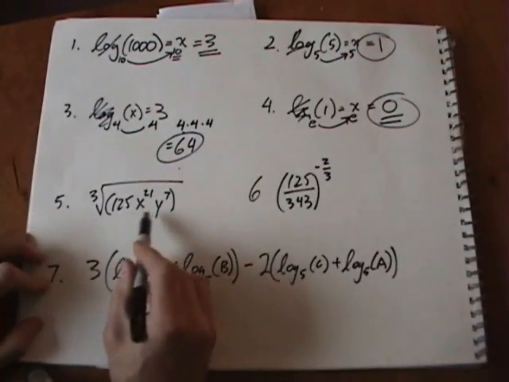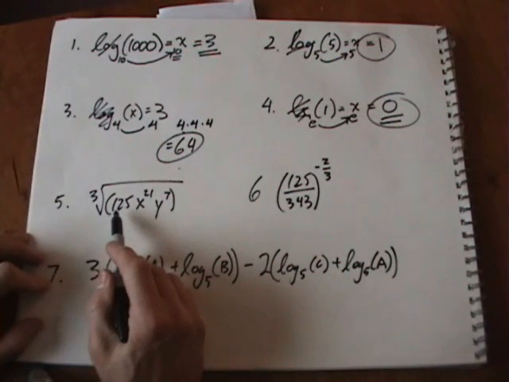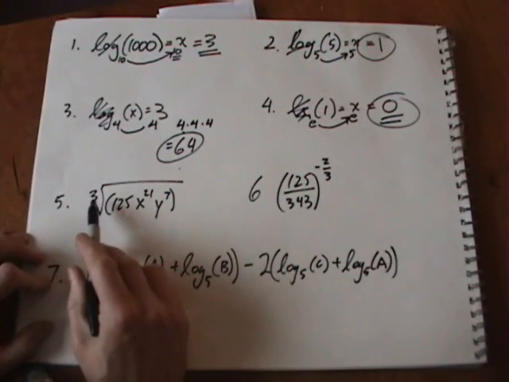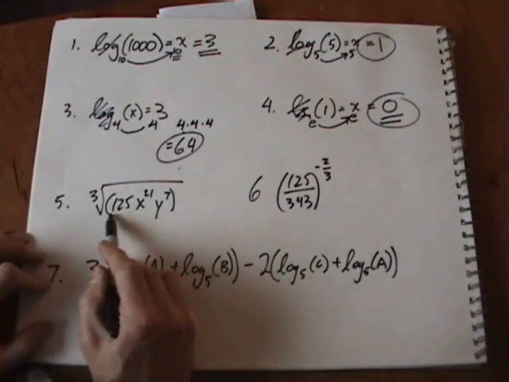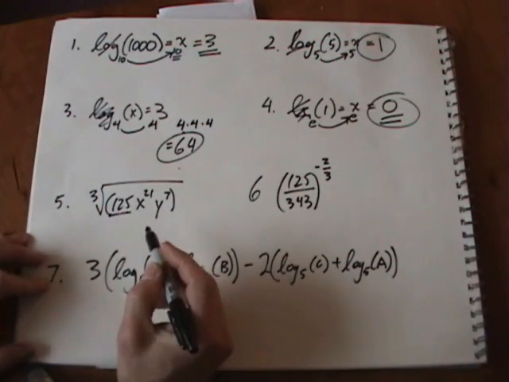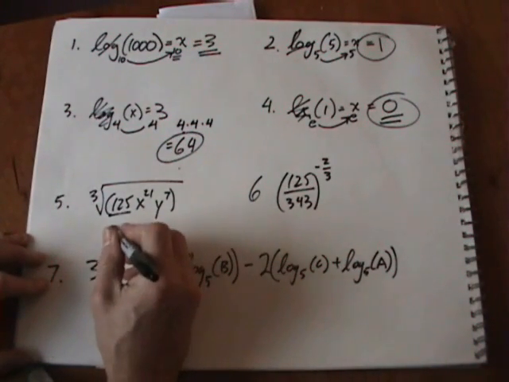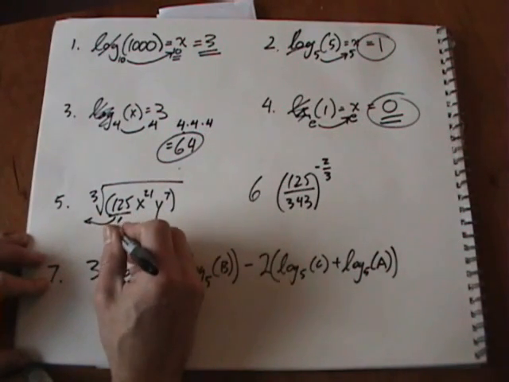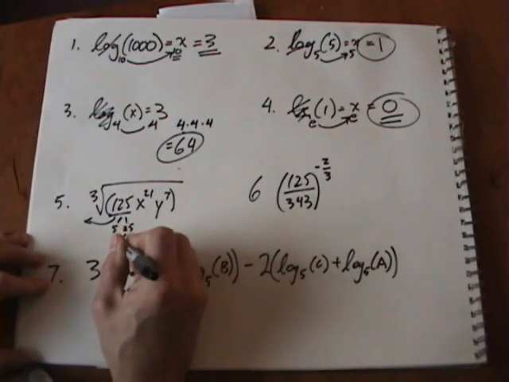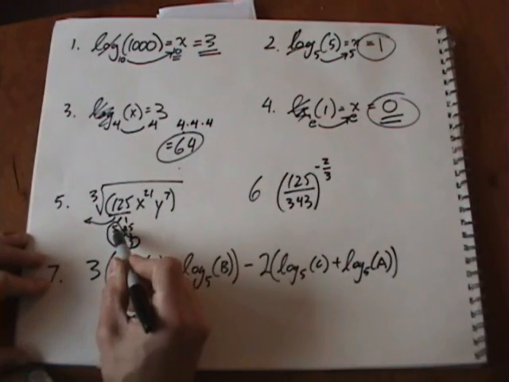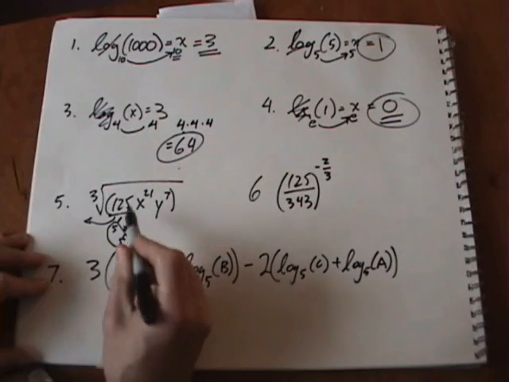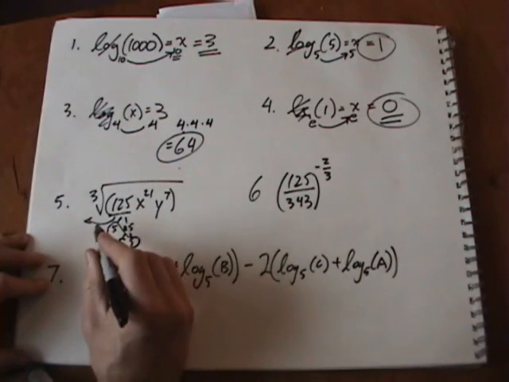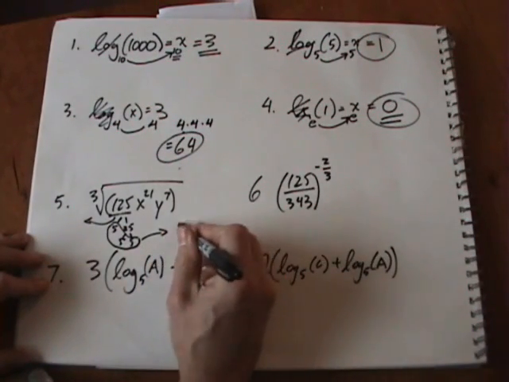This one now is a root. It's not a log problem, but we want you to know about exponents and roots. So we're looking for 3 numbers that multiply to make 125, and this one happens to be one of your special numbers, so that's going to be 5. That can come out. If you want to factor it, that's a good way to go. 5 and 25, and then 5 and 5. That gives you that hockey stick where we're looking for our multiple numbers that are the same. 3 numbers, because it's a third root, so I can bring out a 5. Actually, I'll bring it out this way.